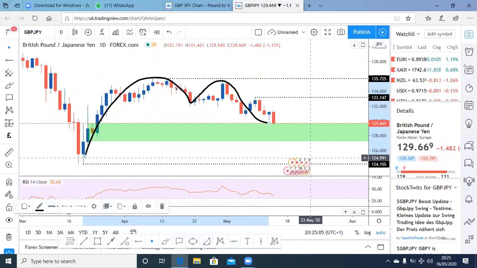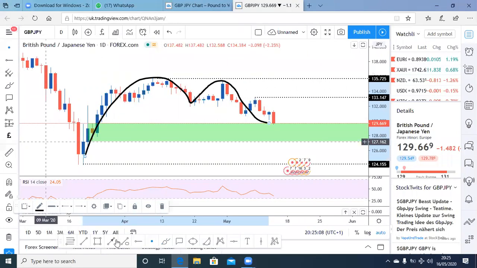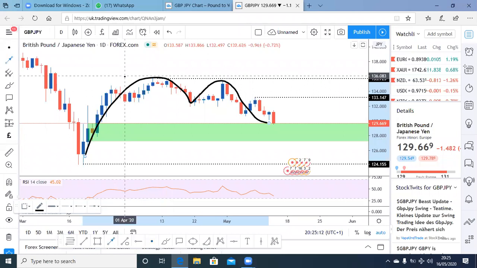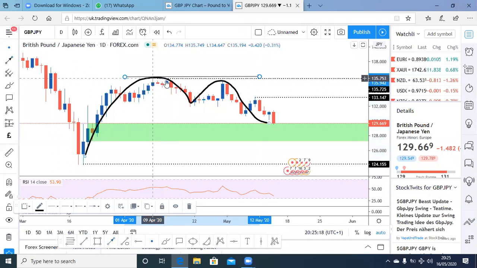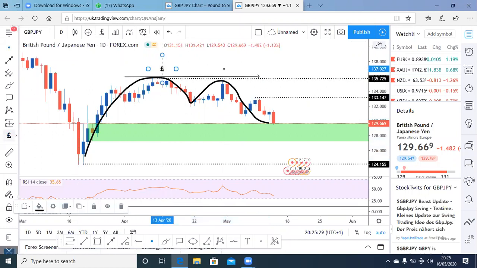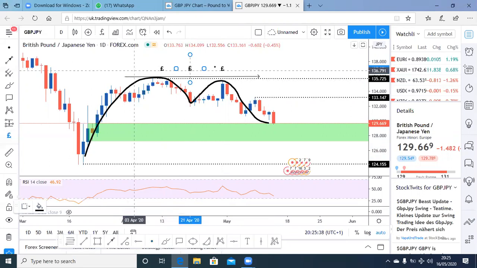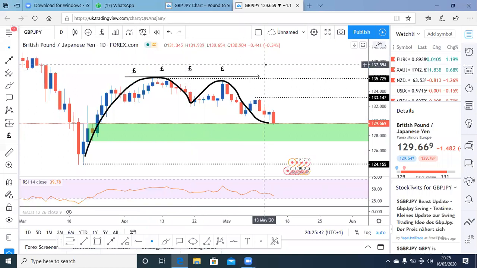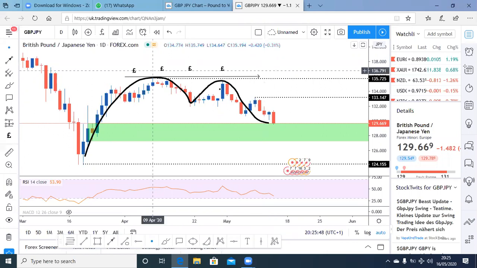In smart money, we understand that lots of people trading this market, which is basically retail traders, are placing sells right here. When price got here, they placed a sell. When price came back again, there were people placing sells. Hence, all these people have their stop losses sitting up here, thinking that they want to sell price down.